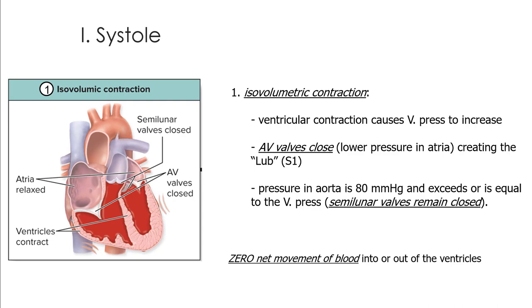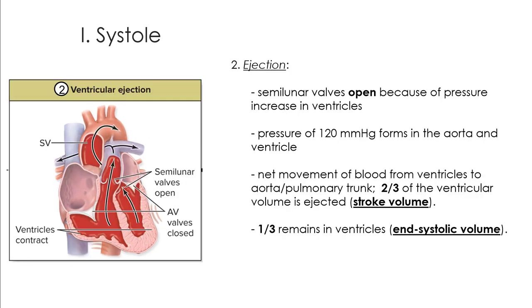But as the muscular walls of the ventricle continue to contract, that's going to increase the pressure well beyond 80. And that's going to lead to the ejection of the blood in both ventricles into their respective great vessel, the aorta and pulmonary trunk. And that blood is going to push open the semilunar valves and push them against the walls of those vessels. And as the heart continues to contract, its maximal contraction is going to confer that highest pressure. Again, textbook, that's going to be 120 millimeters of mercury. Whatever your systolic pressure is, that number is pushing the blood out of your ventricles.